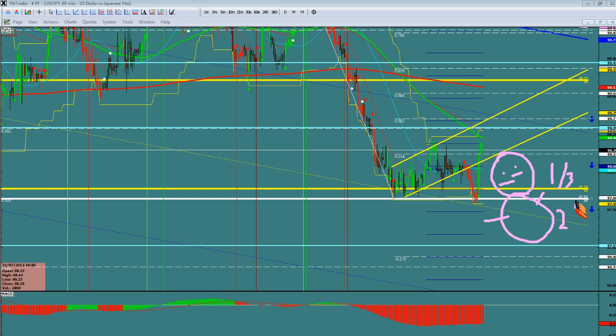How do we trade that? 1/3 of our lots here, 2/3 of our lots here. That way, if we get it wrong, we're wrong only 1/3 of our lots. But if we're right, we get all of them on. All right? Very simple. Nothing hard here. Trade only in those wide open spaces, folks.